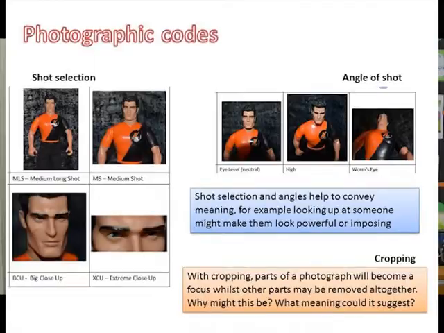Right, and then finally we look at the photographic codes. Okay, and this is how an image is cropped really. So is it a high angle shot? Is it a low angle shot? Is it a close-up? Is it a medium shot? So this right now is a medium shot, and it is at a high angle, so it's looking slightly down. Okay, all of those things imply a meaning, create a sort of atmosphere. Okay, so these are all things that you should be looking at.